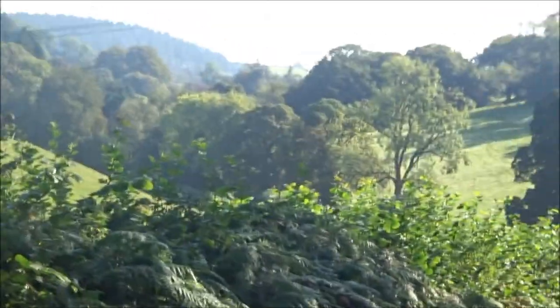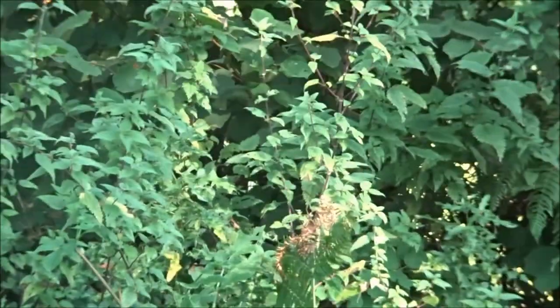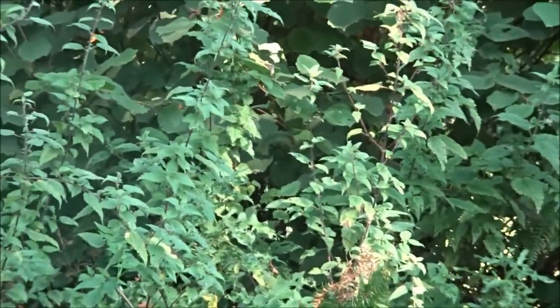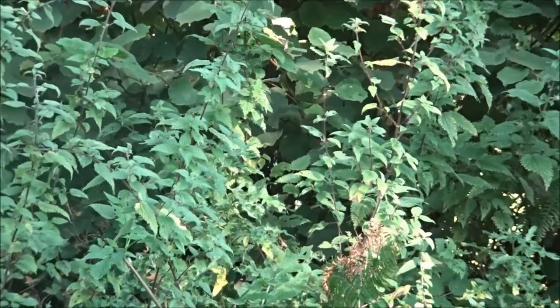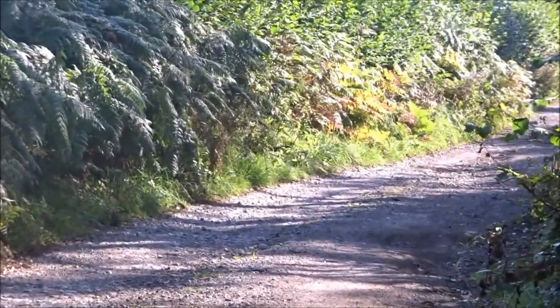Another quick video minute. I've come down the lane, left the main part of the West Mendip Way. I did notice a track going through the wood there, and I'm thinking to myself, I wonder if that leads down to the troll bridge, where I could actually avoid the cows. I reckon there's a way that way. Anyway, I can hear the road now.